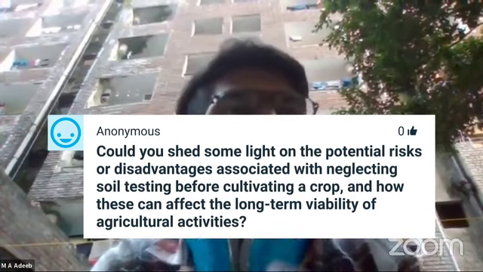So when a farmer cultivates their crop without soil testing, there might be crop failure, or there might be disease and pest attacks in their crop. There might be waterlogging, or there might be alkalinity or salinity. These are the problems which will arise when a farmer doesn't follow soil testing. The problems are like disease and pest attack, waterlogging condition, soil toxicity, loss in yield, and immediate crop failure.